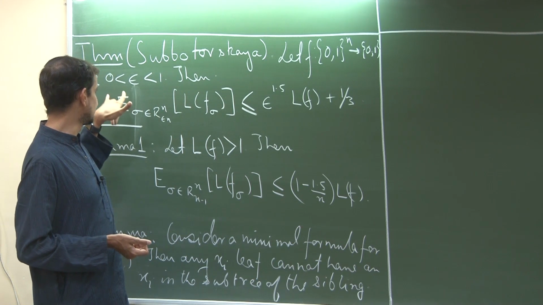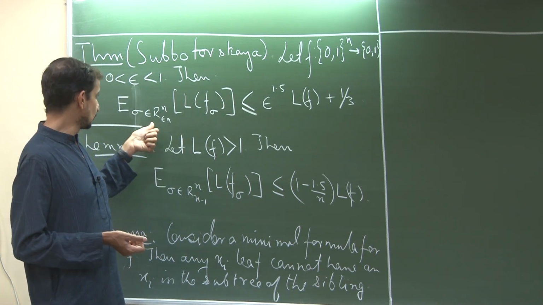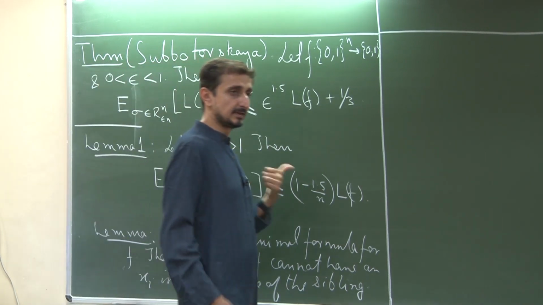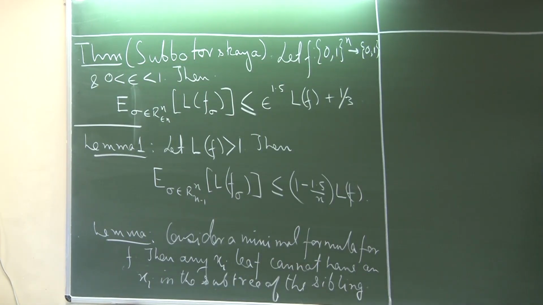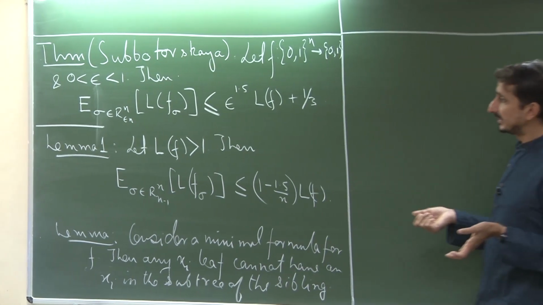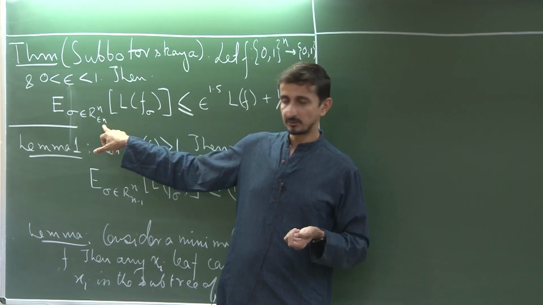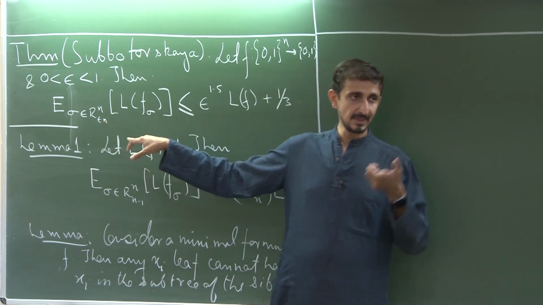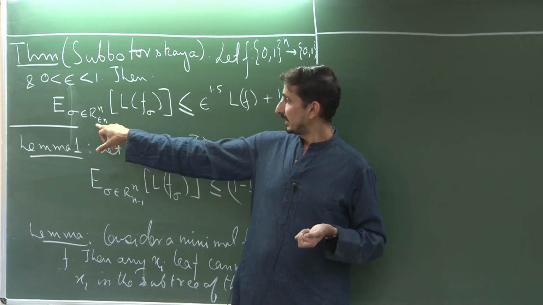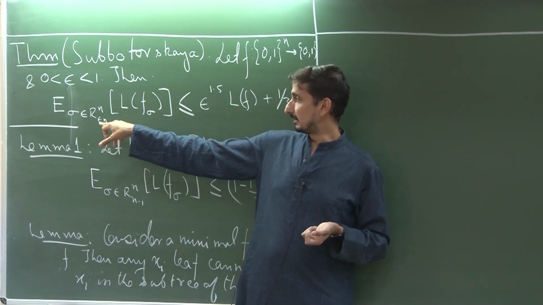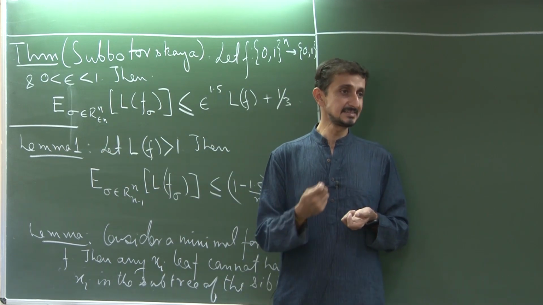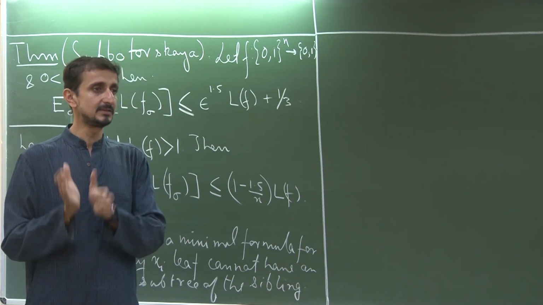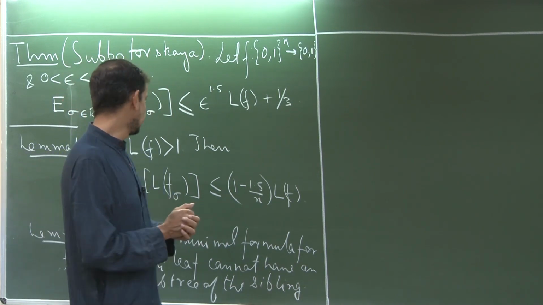Let epsilon be some constant. We saw that R superscript n, subscript m basically means all restrictions which leave m variables free. So if we are looking at epsilon n, we are looking at all restrictions of n variable functions that will leave an epsilon fraction of the variables free. The free variables can take any values, and the remaining variables are restricted to be either 0 or 1.